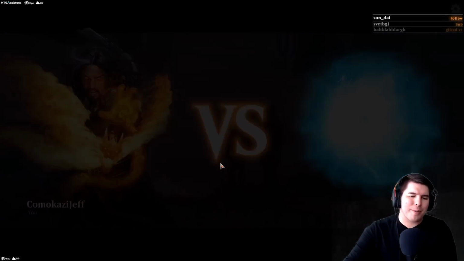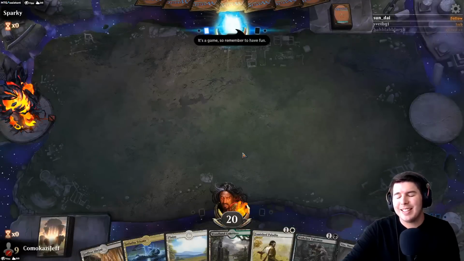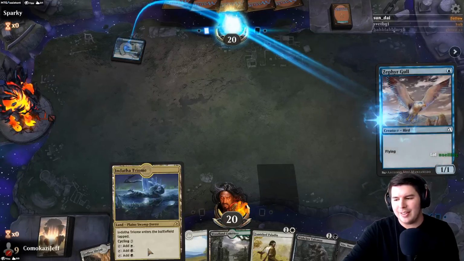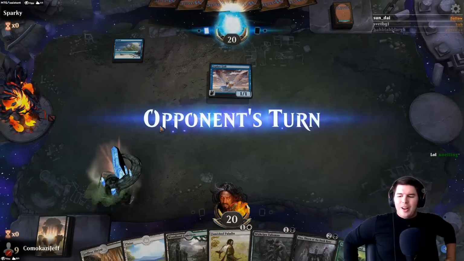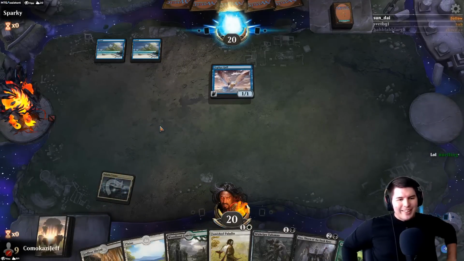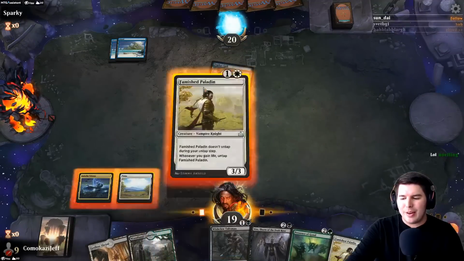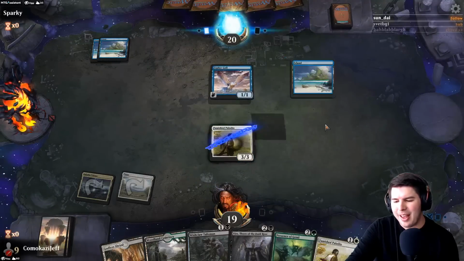And watch us have the perfect hand against Sparky now that we're playing it. Oh, there we go. All of our pieces. Yes. Game. So remember to have fun. Oh, it's a game. Good to know. We found all of our pieces. Finally, we have the best hand we've ever had, now that we're playing against Sparky. And watch them have counter spells as well. Two Famished Paladins. Who could have hoped for that?